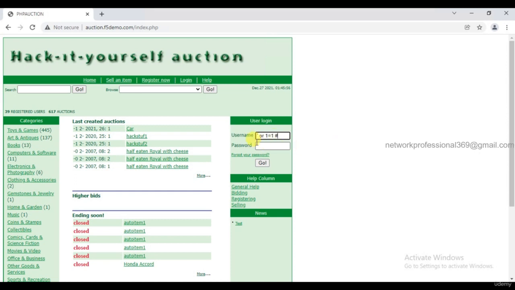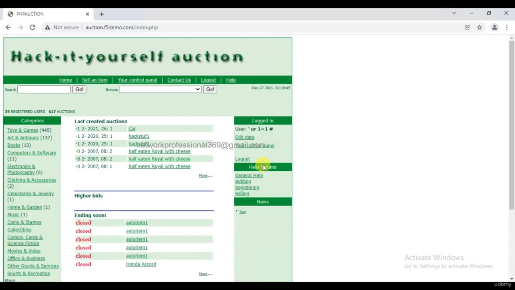So this is one of the SQL patterns. There are a lot of patterns available to do it; maybe you can check in Google as well. I'm using this one pattern. When this condition is satisfied, you will get access. This is a common condition, right? 1 is equal to 1. So I'm just giving that in the username pad, and I'm clicking OK. Without giving a password, if you see, I get access.